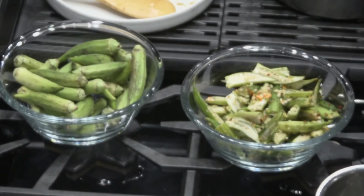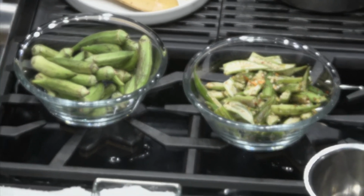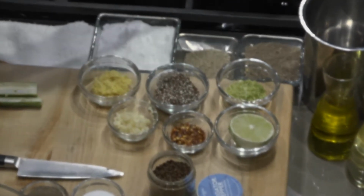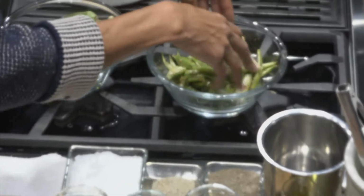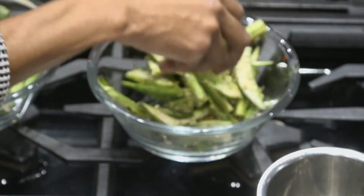Obviously you have to have some heat, so we've got chili flakes, just a bit of zest to punch above all of those different notes. A little bit of salt, obviously, to season to your taste. Then just mix it all together with a little bit of oil. You can use this lovely neutral soybean oil, or you can use groundnut oil, or any kind of oil you like, honestly. It's up to you, it's your preference.